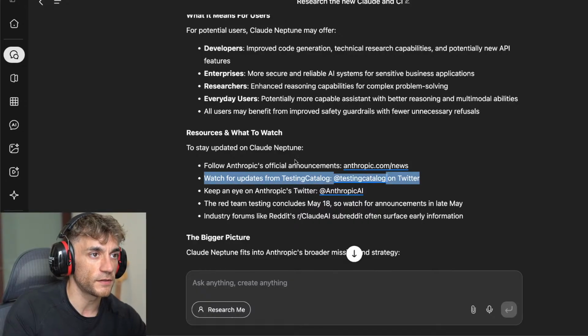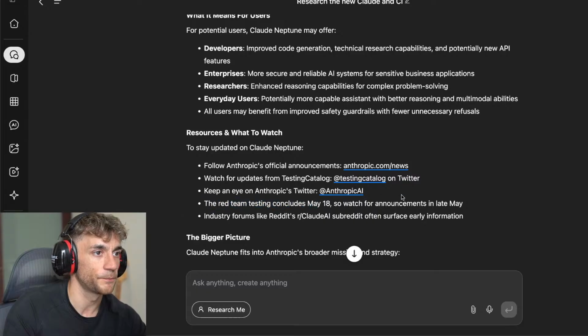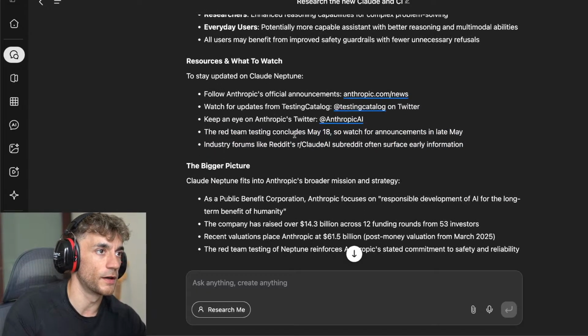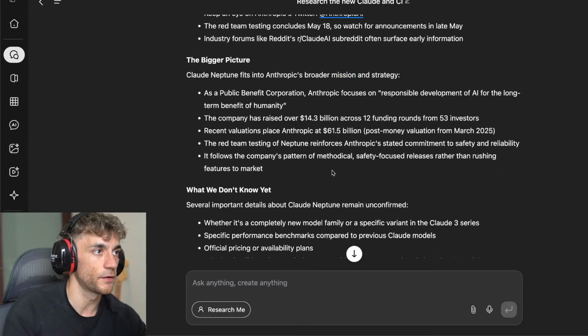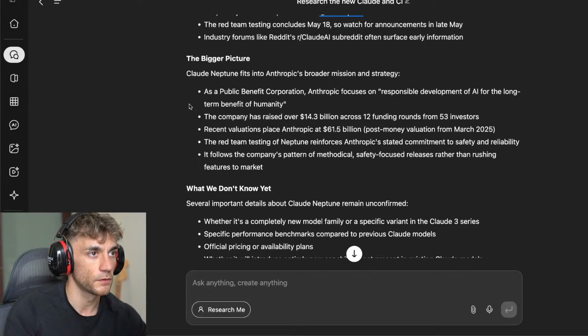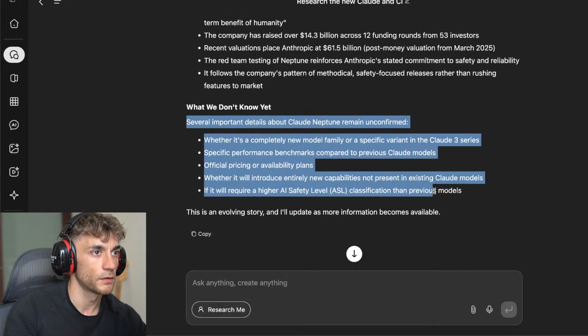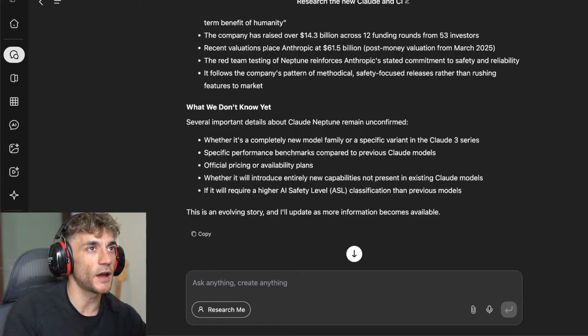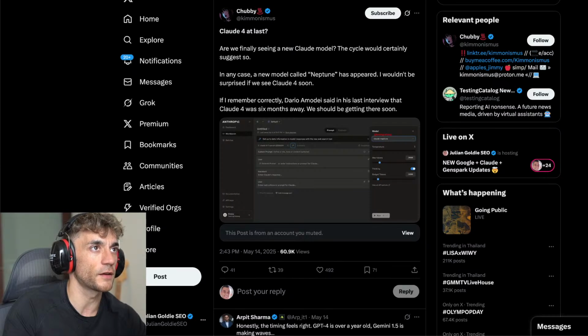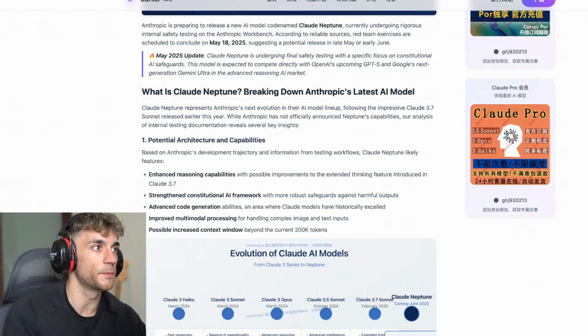A good one to watch is Testing Catalog on Twitter. And also, you can just keep an eye on Anthropic. They've also got a subreddit, Claude AI, as well. I don't think it's going to be Claude 4, because they don't seem to release Claude 4 updates or big steps forward.